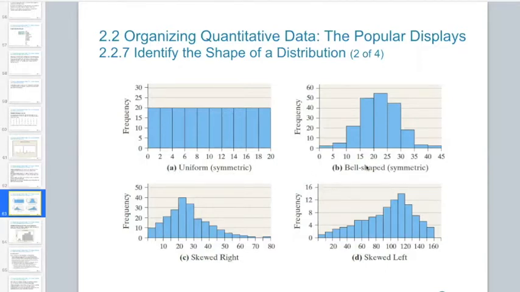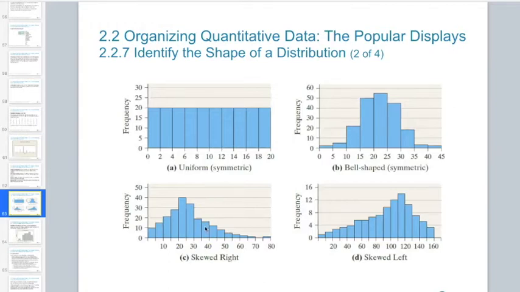We also have a bell-shaped curve, and that's what we're talking about when we talk about a normal distribution, and we'll spend a lot of time with that later when we talk about means and standard deviations. But that bell-shaped curve, it's tall in the middle and pretty much similar on both sides. We want it to be symmetric, so if we fold it together, it pretty much matches up. It doesn't have to be perfect.